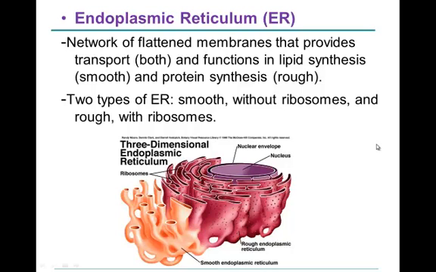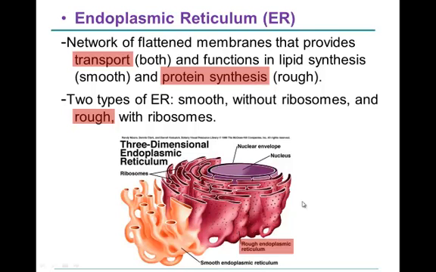Now, if we look at the other type, this is rough endoplasmic reticulum. Look at the diagram at the bottom. See, it is the rough. Again, it has two functions. One of the functions of rough ER is transport, and the other is protein synthesis. Of course, that makes sense if you think about it. What makes rough endoplasmic reticulum rough is the presence of ribosomes on the outside, these little dots here. Those little dots are ribosomes, and that's the site of protein synthesis. So that makes a lot of sense.